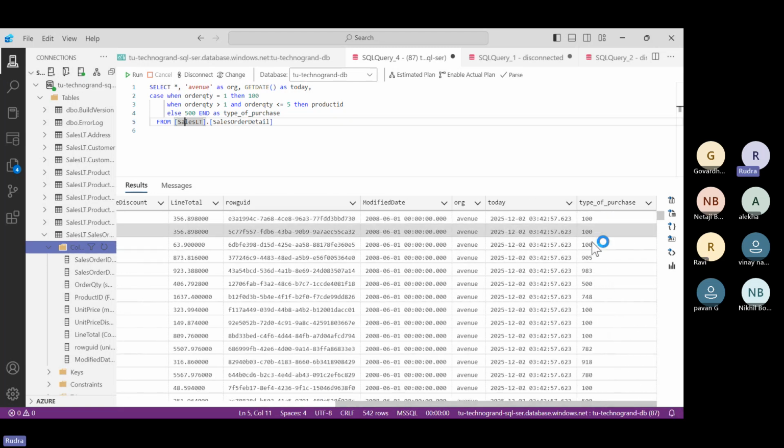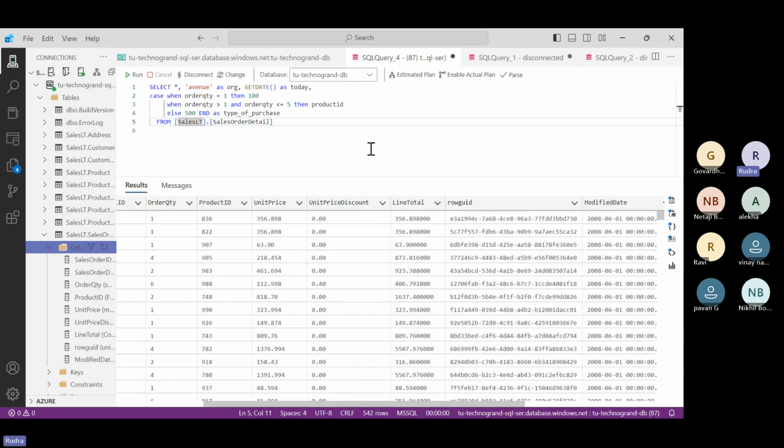If you see here, if it is one, you get this. Otherwise, you get the product ID value. Likewise, you can use other columns while deriving a column from the existing data by using this case when statement. The syntax is again: when some condition, then value.